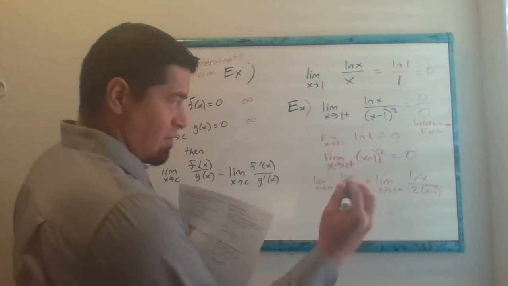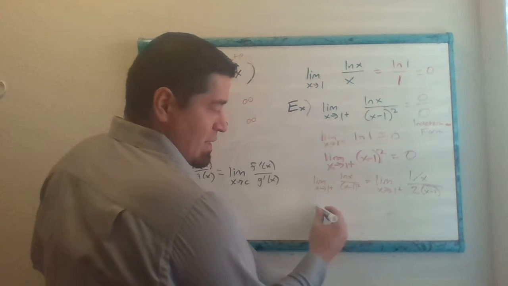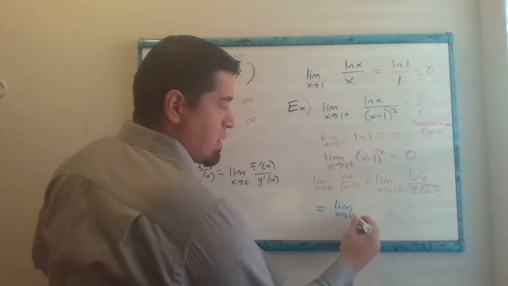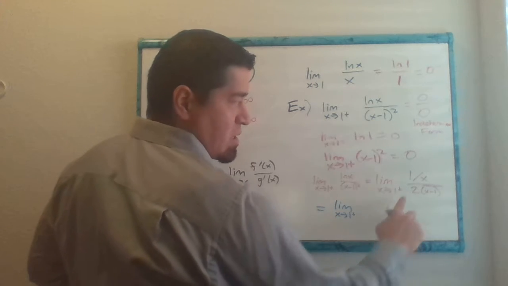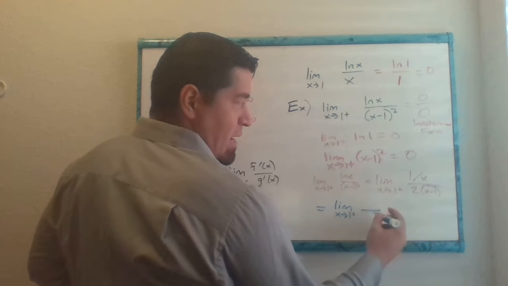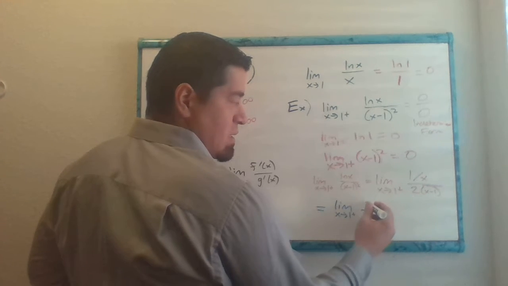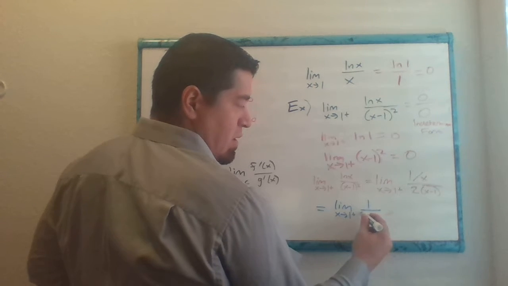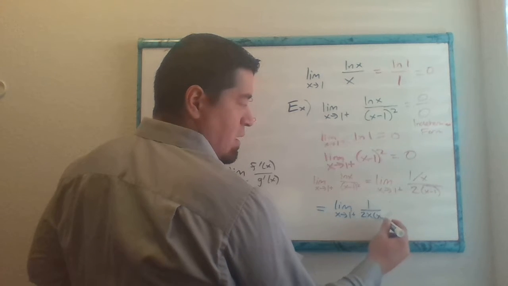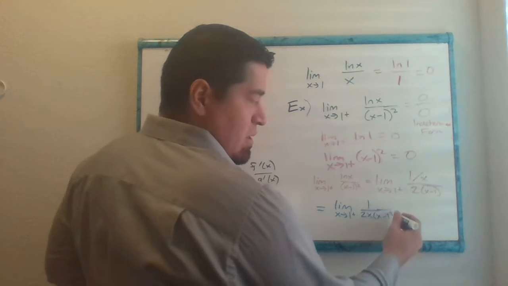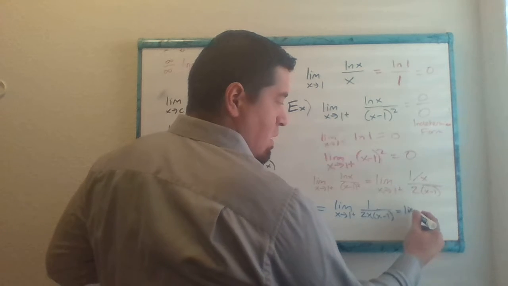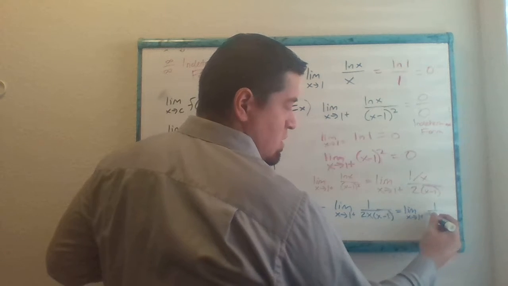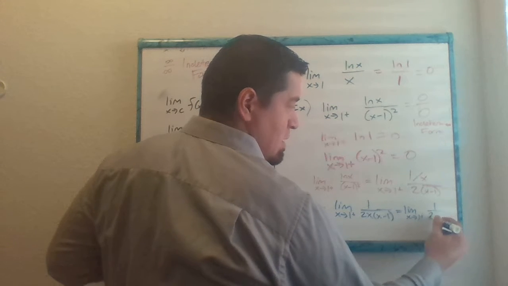Okay, sorry for the delay. So I need to rewrite this as the limit as x approaches 1 from the positive direction. And this 1 over x I can rewrite as 1 staying on the top and then x on the bottom, but I'm going to put it after the 2x minus 1. And then I'm going to distribute this. Okay, and it's going to be 2x squared minus 2x.